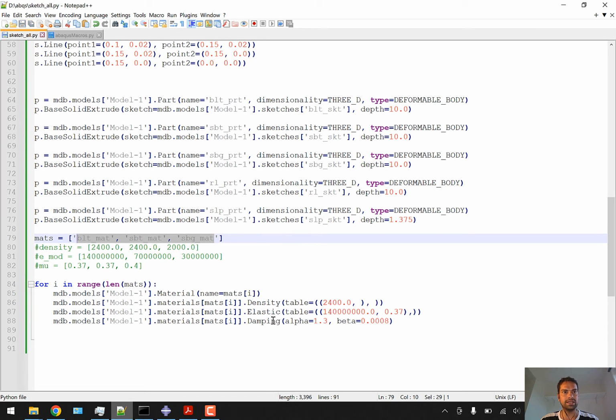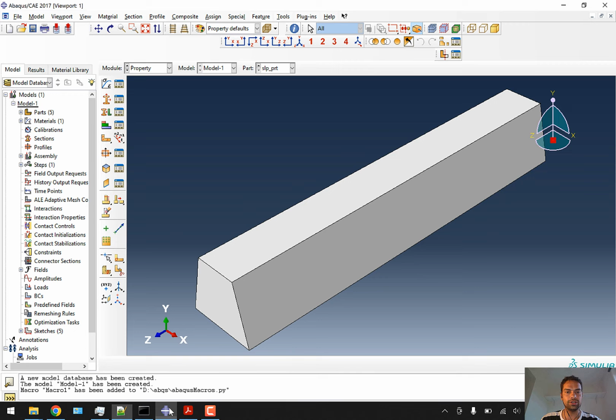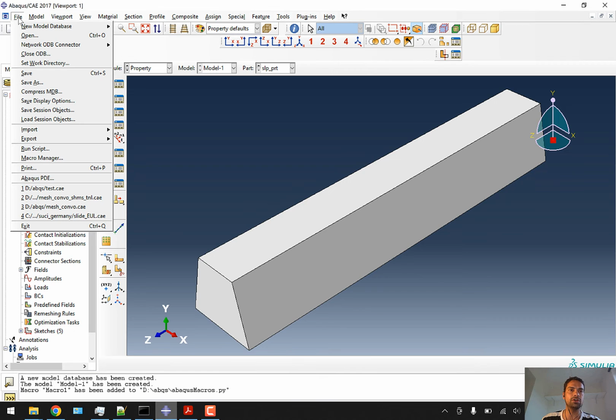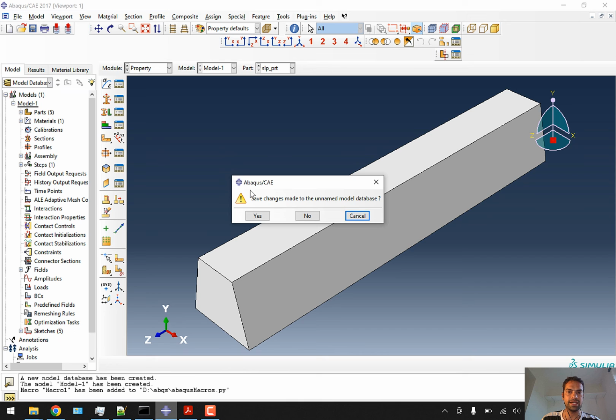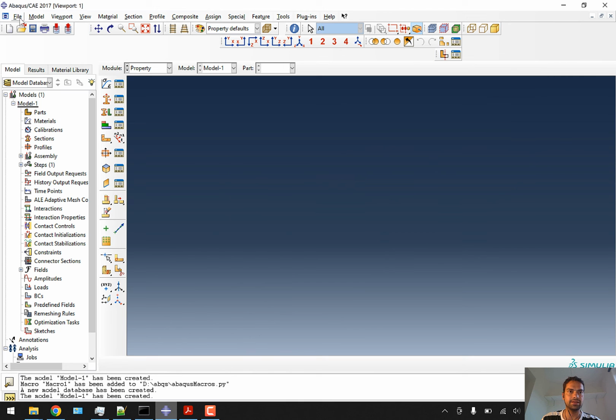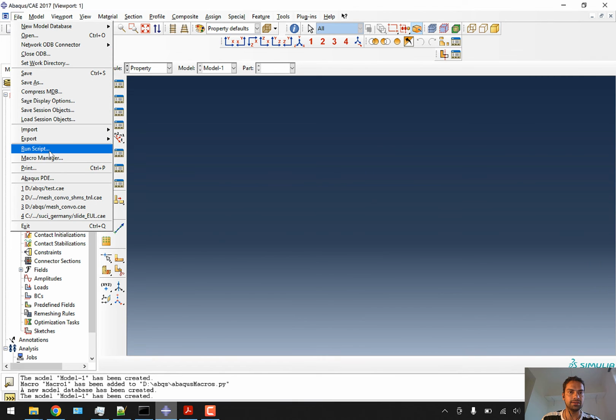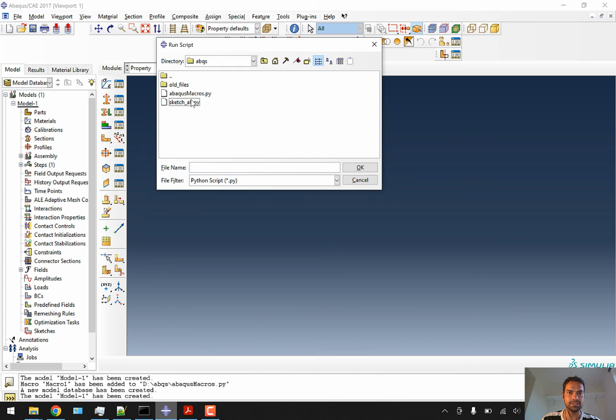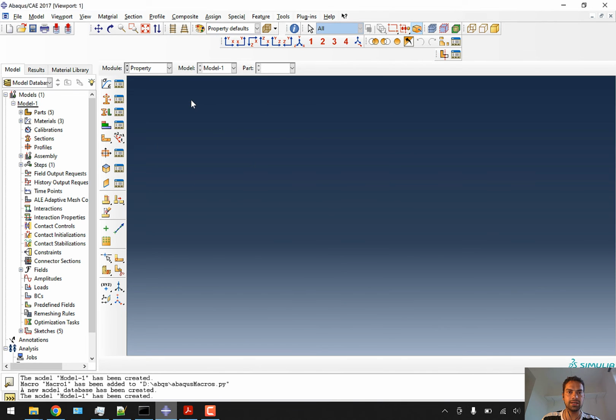I'm going to save this file and run it, because this tutorial should not go very long, otherwise it will be of no use, because we want to learn step by step. So I'm going to create a new model again with standard explicit, and run the script which we just created in the form of sketch underscore all.